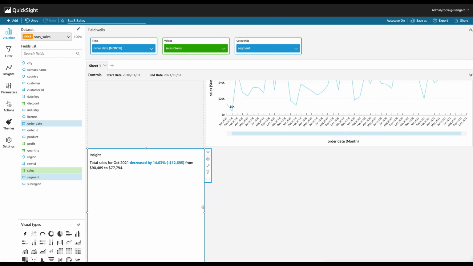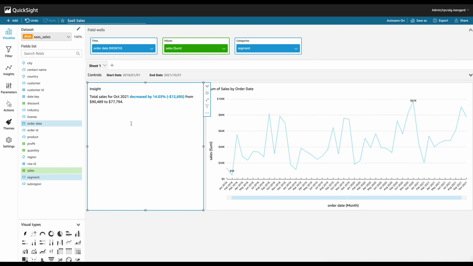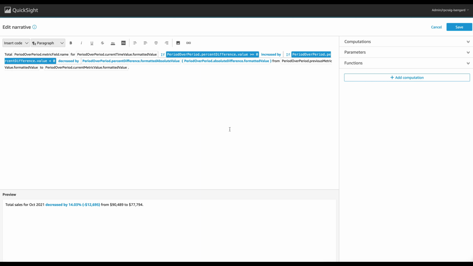You can add any number of these visuals to your dashboard with any of the computations that I've just shown. But what you can do is customize these and say what you want, include multiple insights. So if I go here, I can customize the narrative. What this is showing is the text that you saw on the previous screen. You'll see that it's got a couple of conditions in here. So depending on what the computation has returned, it will be dynamic in terms of what is displayed in the text summary.